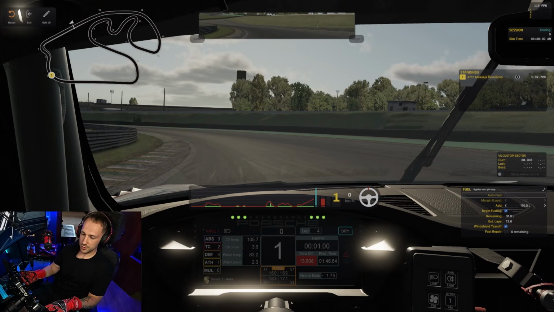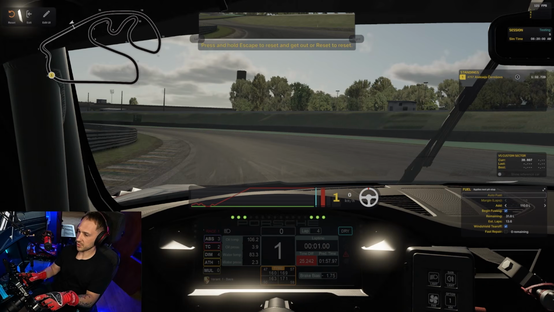And how do you understand if you made something good or bad? Even if you had the delta widget, when you are using the active reset, it is being reset. So that's why I asked you to check if you have a button assigned for the lap time delta widget, and you need to click on it 7 times.